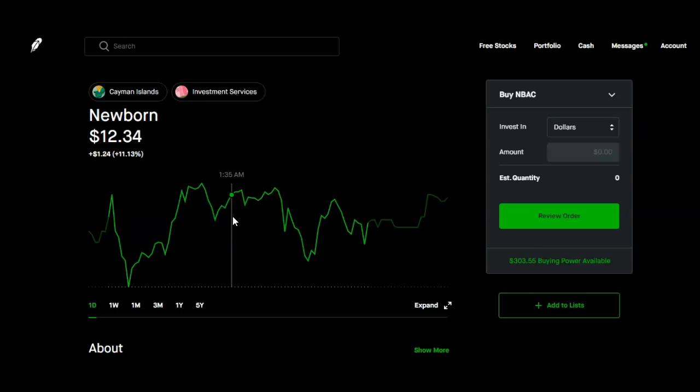Assuming those revenue projections are correct and looking at how ChargePoint went from 10 to 40 and Blink went from two or three dollars up to 26, I think 50 to 60 dollars is a realistic price point for NuVe. All these charging station stocks have moved up together, and this company is probably worth at least 900 million to a billion dollars based on those future revenue projections. You can just buy the stock long and hold. Keep in mind they only make three million dollars so far, so this is speculative — it's hard to tell if the company will live up to its hype.